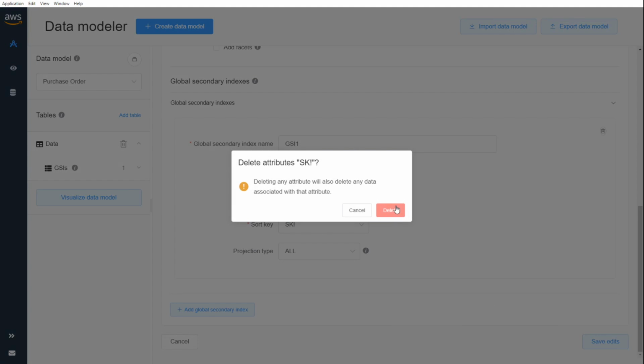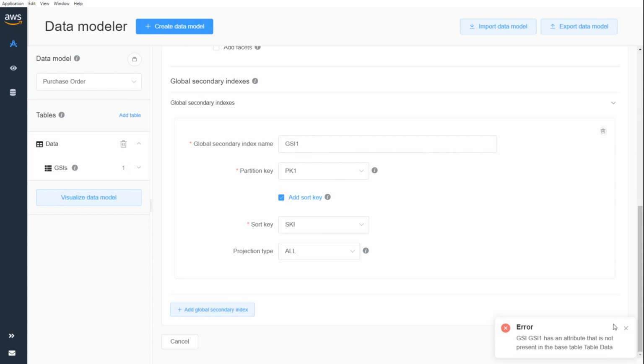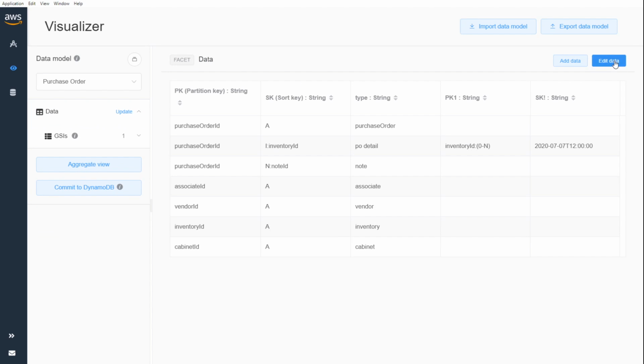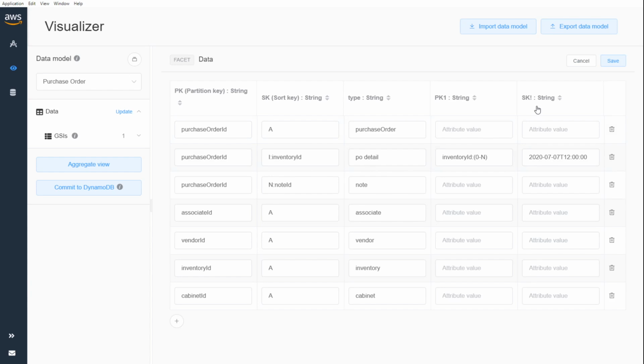Oops. Yeah, I'm going to have to change everything. Oh boy. That's what happens when you mess up your model. So let's go ahead and see what I just did here. Do I need to update my data? No, I'm just going to keep that partition key. Okay, so we won't change anything here.